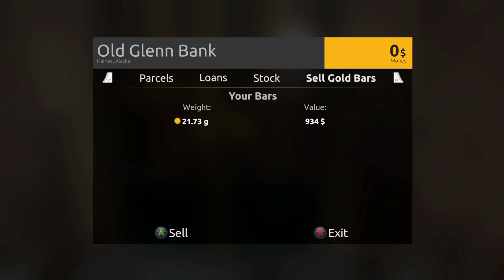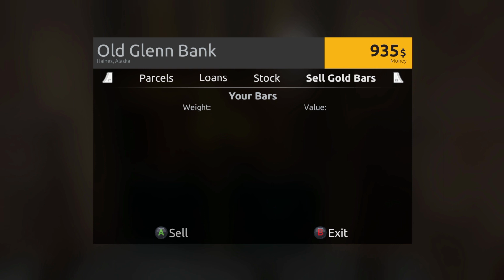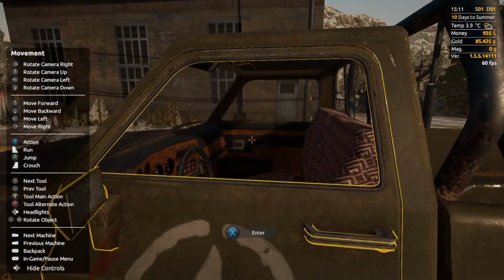Okay, so what we want to do is go to sell gold bars, and that gold bar is worth $934. So if we sell that and then exit, then we have $935 there. So that's a good start.